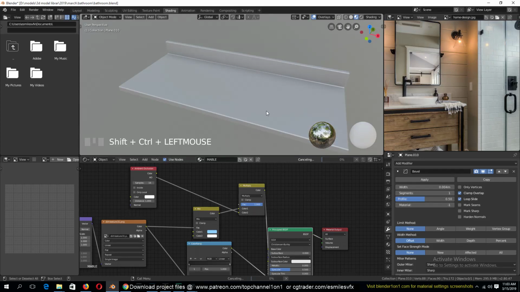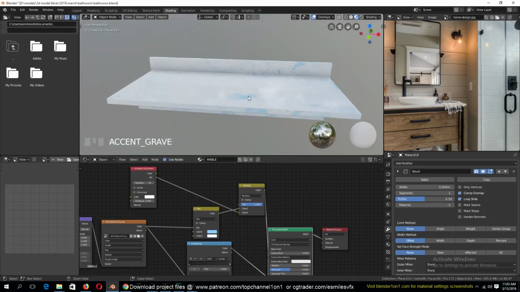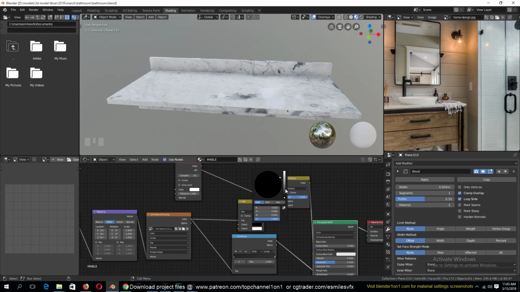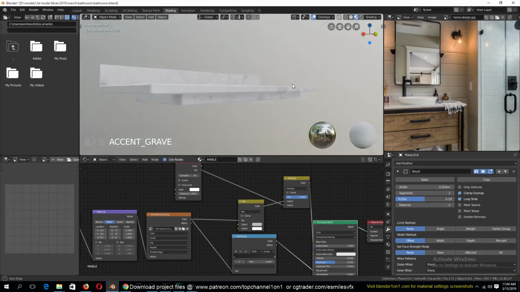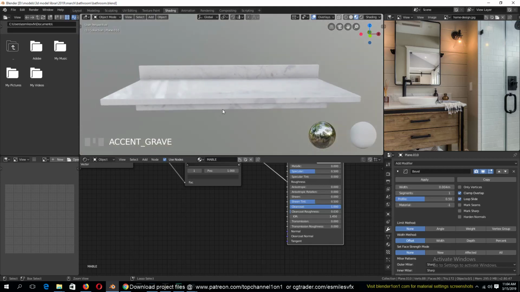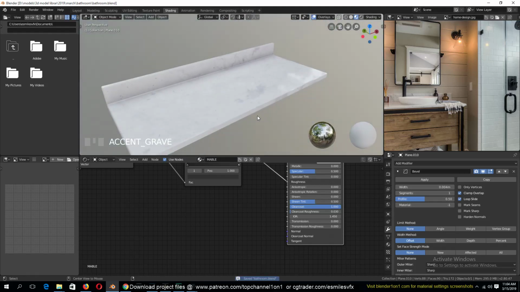Now we can preview this, and yeah, this is what we have. Maybe let's just make this less colored. Now we can also turn on clear coat to make it extra shiny, and that's our marble.